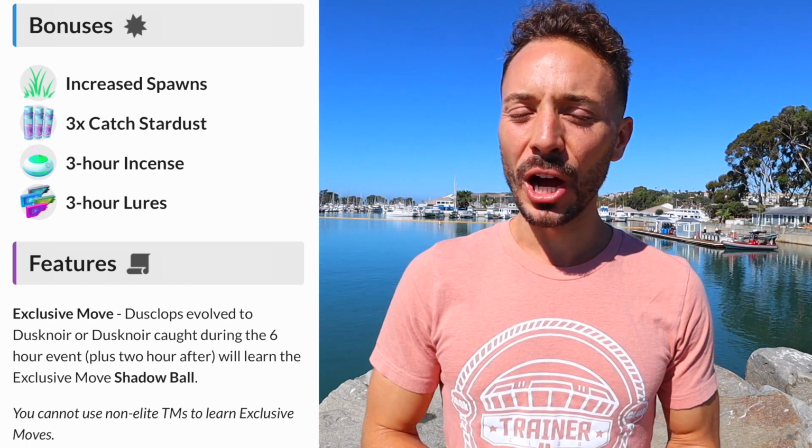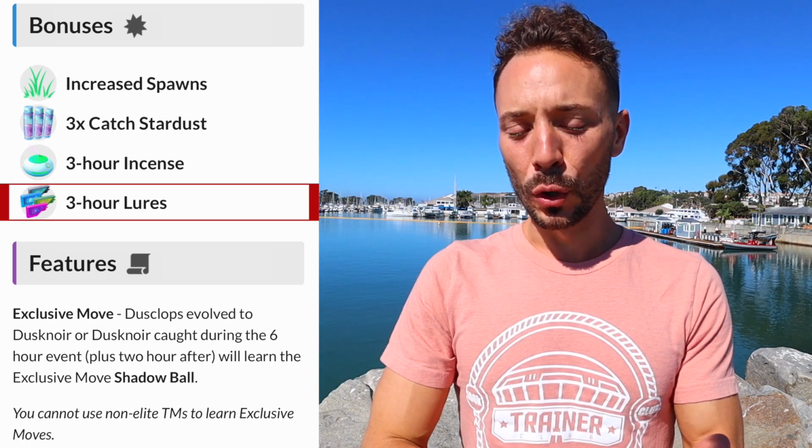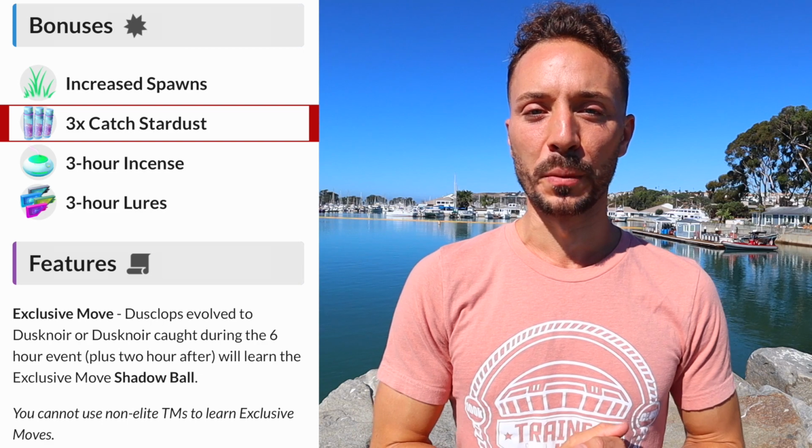As far as the bonuses go, we have increased spawns, 3-hour incenses, 3-hour lure modules, and then we have 3 times catch Stardust, which is my favorite bonus for Comm Day in Pokemon Go.